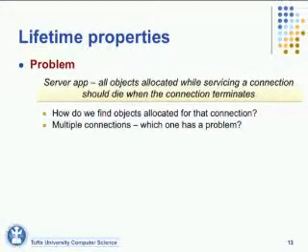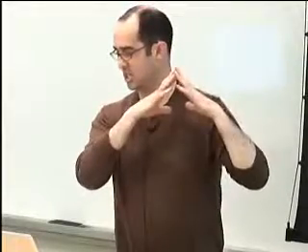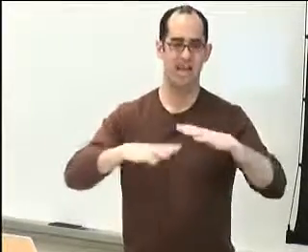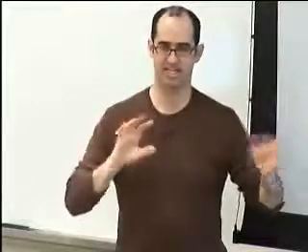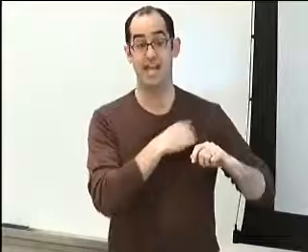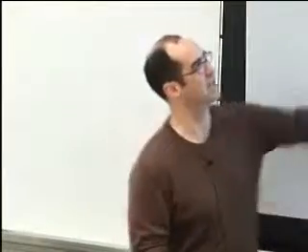Okay. So here's another assertion, a similar kind of idea. If you have a server application, what you want is a pool allocator kind of behavior, where I start servicing the connection. I may allocate all these different objects as part of servicing the connection, and then at the end, when I'm done servicing it, I want to know that all the objects I created in between are gone. And this could be hard, right? How do I find the objects allocated servicing that connection? If I have a whole bunch of connections, which one is leaking objects?